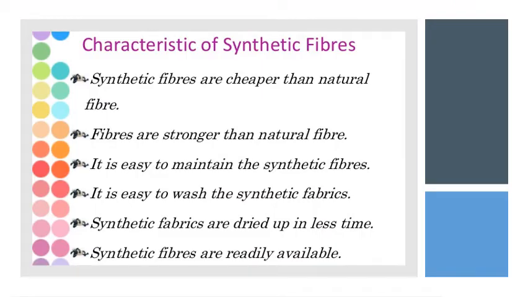What are the characteristics of synthetic fibers? Synthetic fibers are cheaper than the natural fibers. They are stronger than natural fibers. And you know, it is very easy to maintain the synthetic fibers. It is easy to wash the synthetic fibers. There is no need of ironing. Synthetic fabrics are dried up in very less time. They are also readily available.